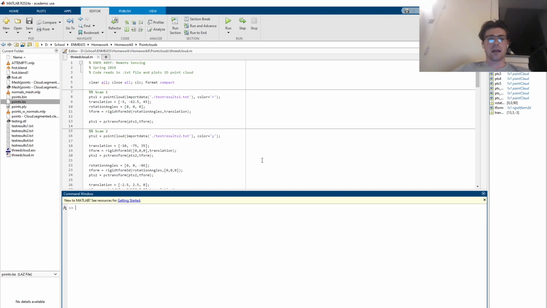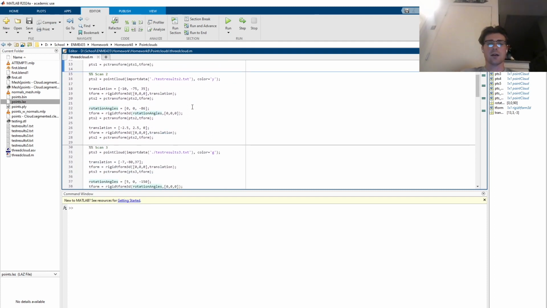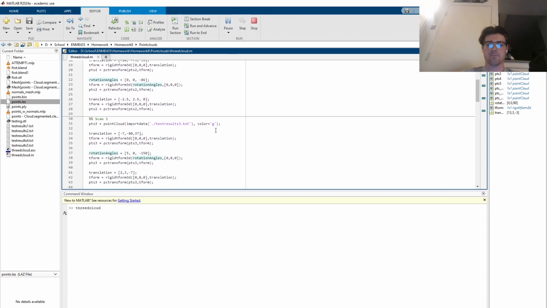After turning each of those scans into a point cloud, it's time to head to MATLAB. To plot a point cloud, you want to use the function pointCloud to read in that text file into X, Y, and Z data. I then chose to rotate and translate my different point clouds around, and I'll show you the process of how I did that shortly.